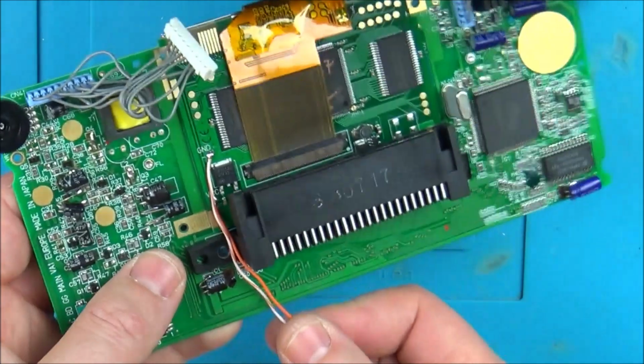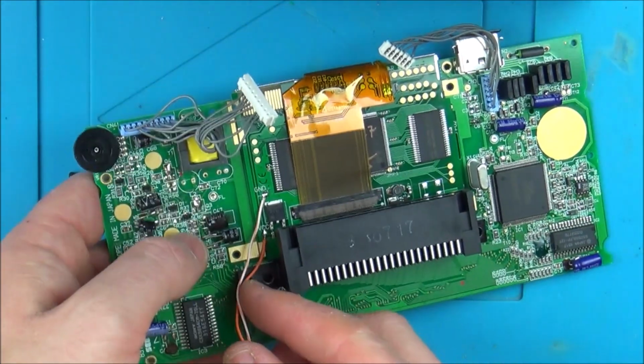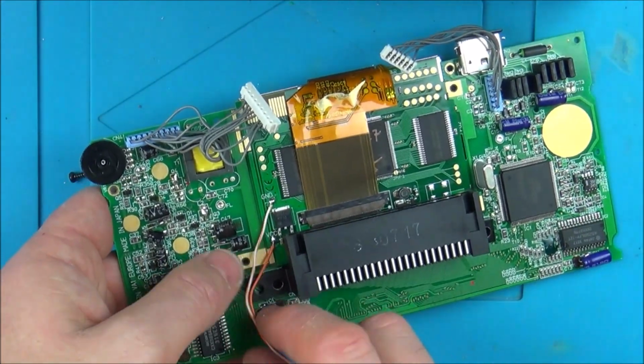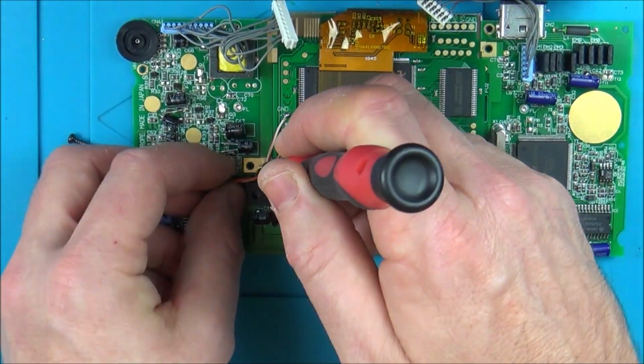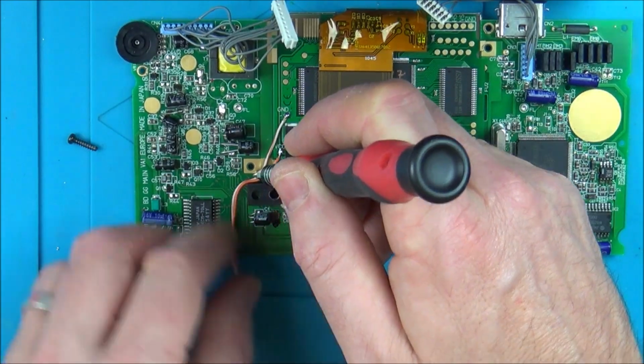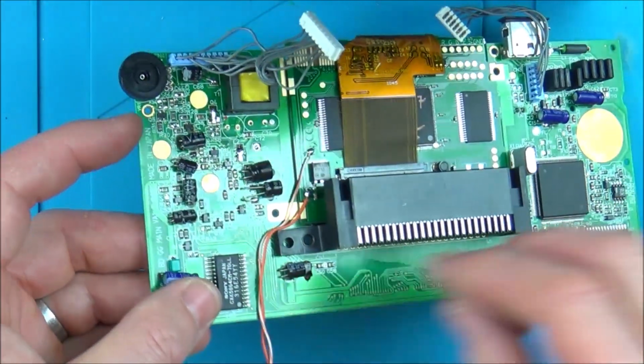sizes or something. Anyway, what I'm going to do is, I don't know how to route this at the moment, so I'm just going to put it down. I think I'm just going to put it around this way. I'm going to leave some slack and then I can always move it if I need to. I don't want to do it too tight.